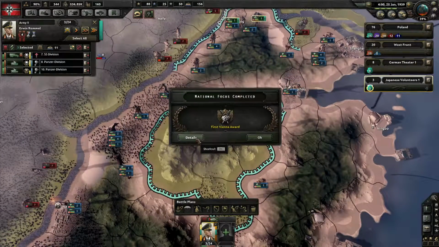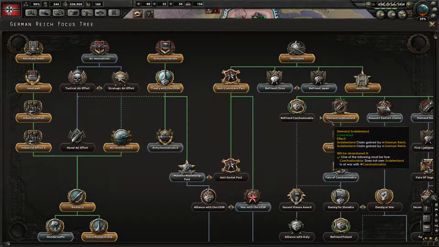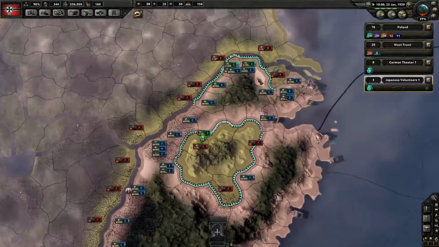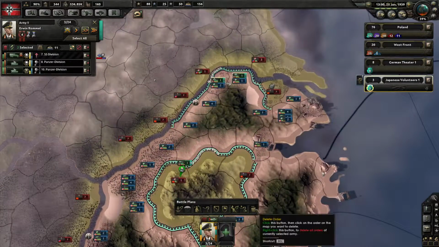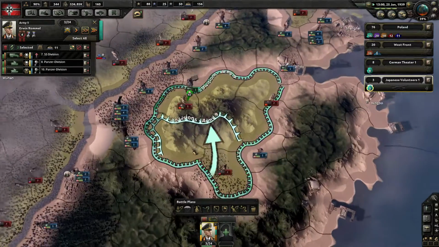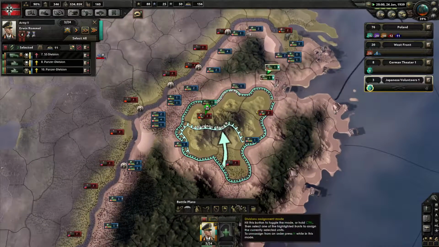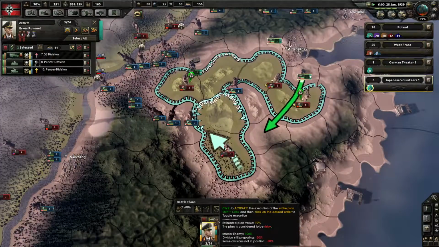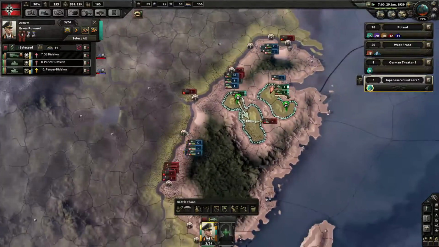The first Vienna Award. So we are in January. So let's just take fate of Czechoslovakia right away. I think you two join this down here now, and we're just gonna do an attack. I don't know why we're attacking from that side. Just go. You just go there. There's no one in there anyway.